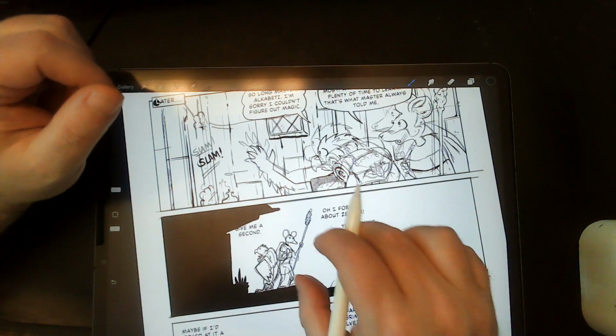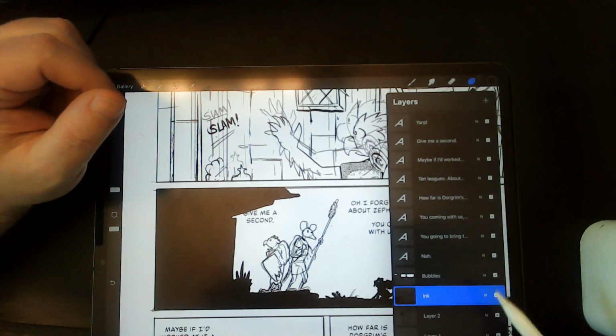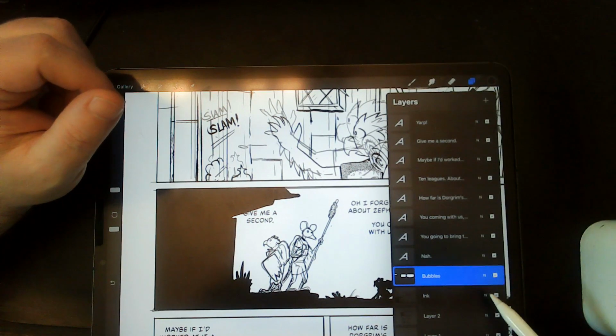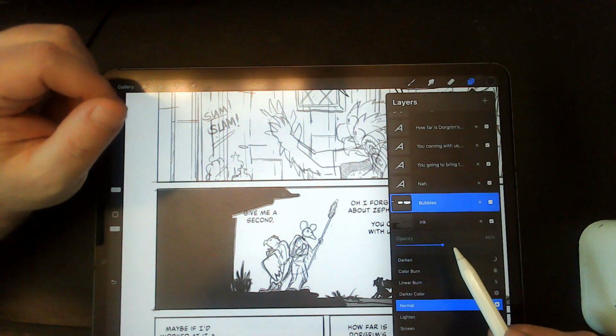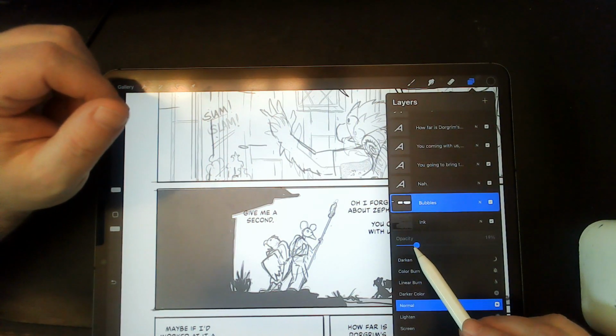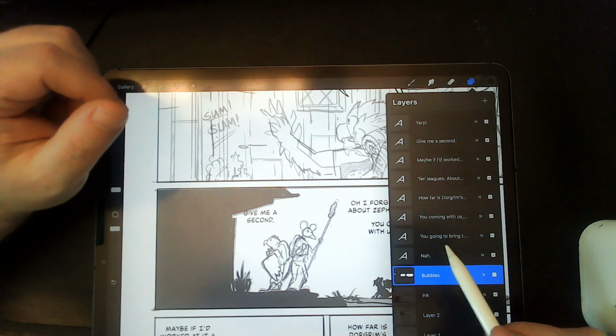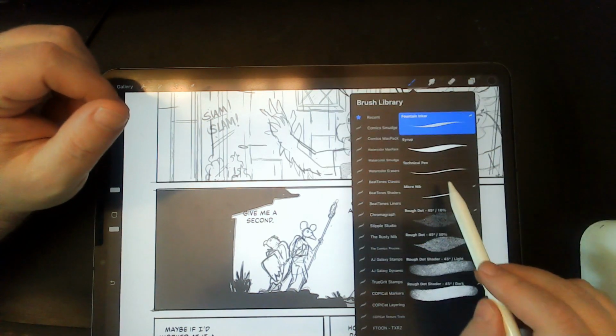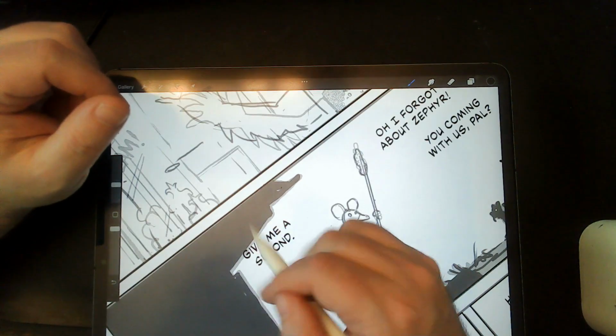All right, I think this works. Let's get the bubbles in and let's reduce the density for a second. Okay, that's going to work. Bubbles, come here, you. Technical pen.